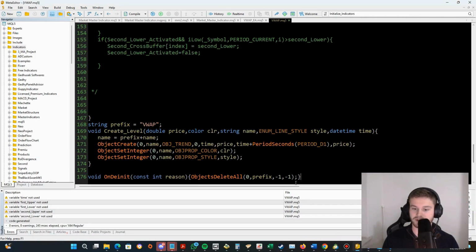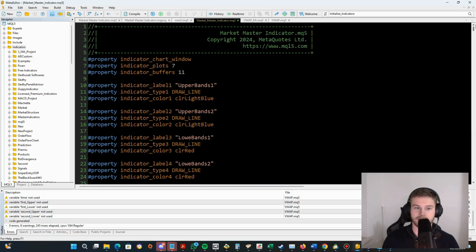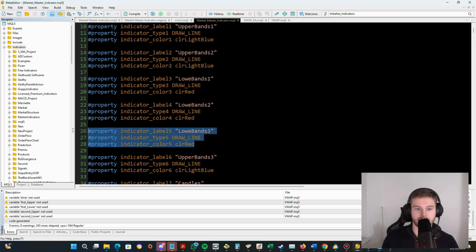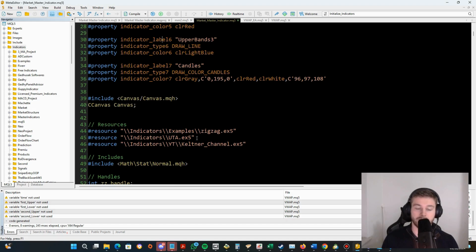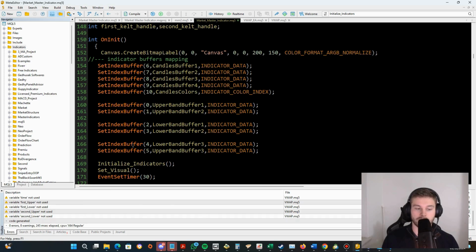How did I do this? It was very simple. Sorry, this is not it. I think this is the code. Yes, so I started here. I added plots and two buffers. Then I added the lower bands tree and upper bands tree. I created the buffers for it and initialized them in the init function, which is right here.